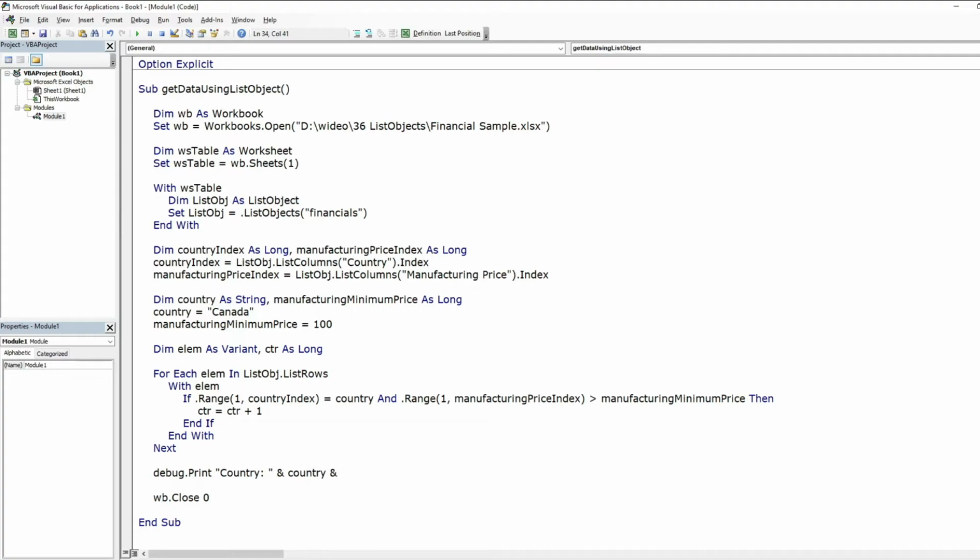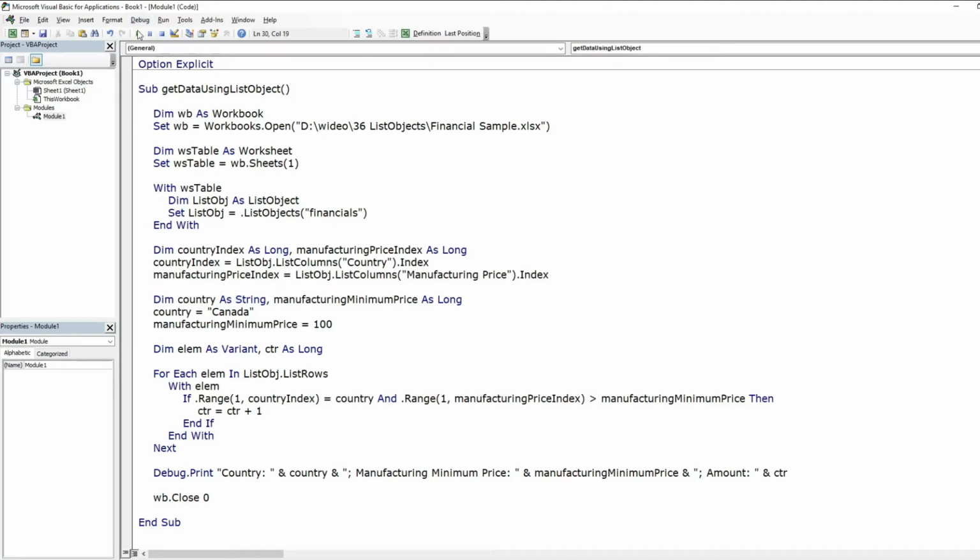Okay, so country, manufacturing minimum price, and manufacturing minimum price. Okay, and yeah, amount, and show the counter. Is everything good? Yes.